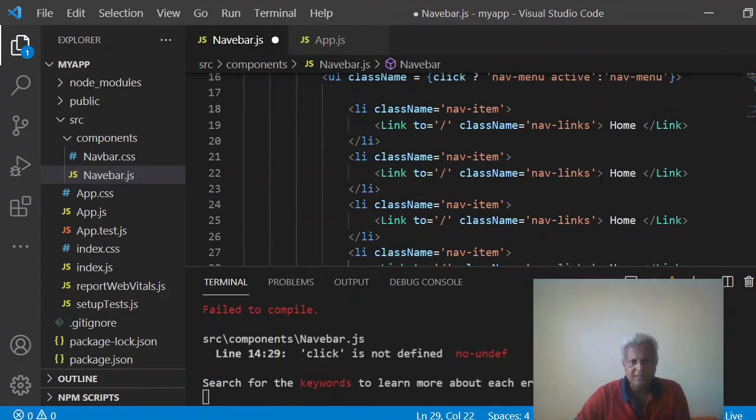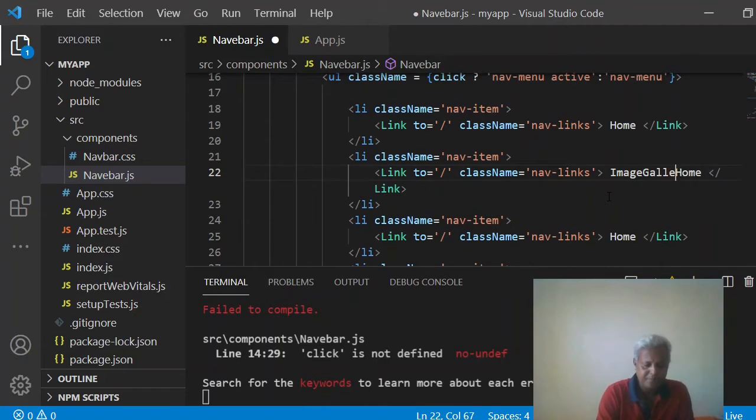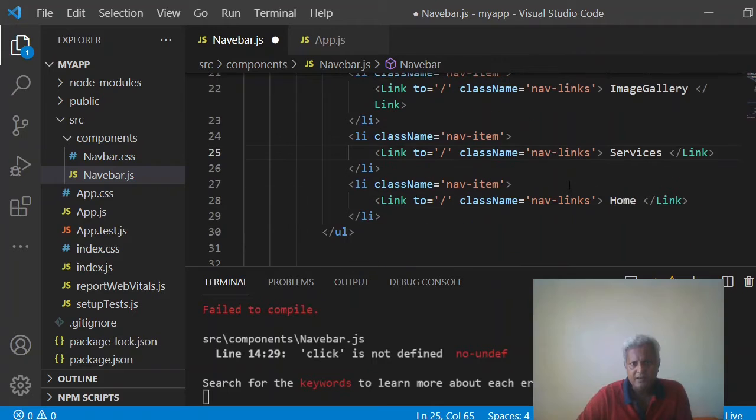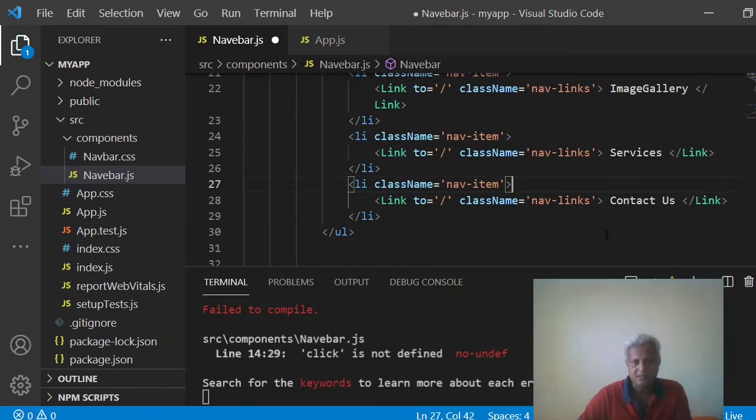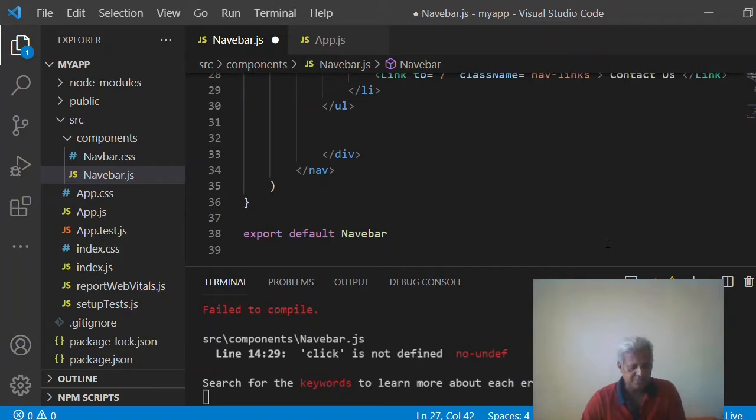Now Home, and then here I can type Image Gallery, and then here I type Our Services, and then contact us. Okay, so this part is done.